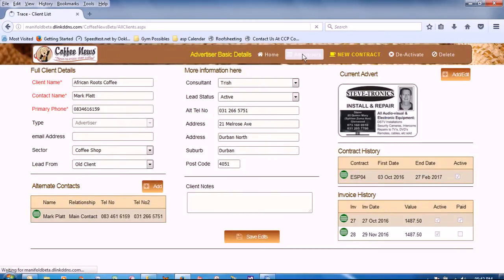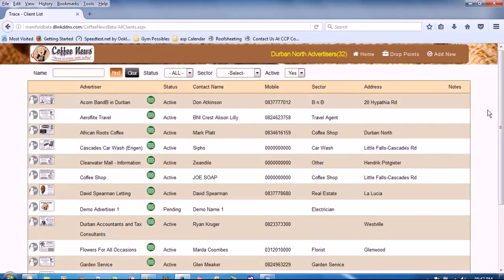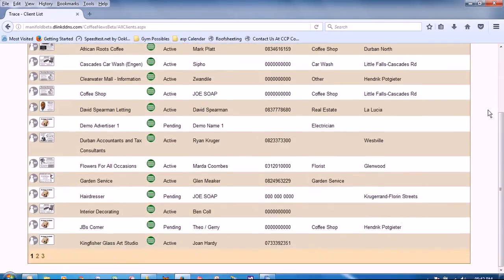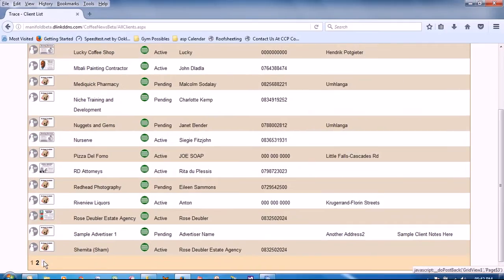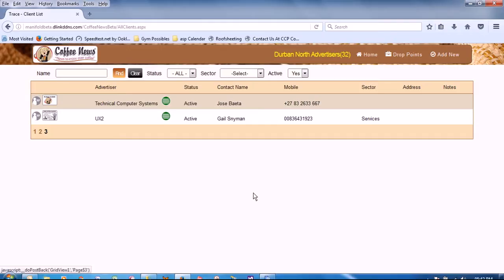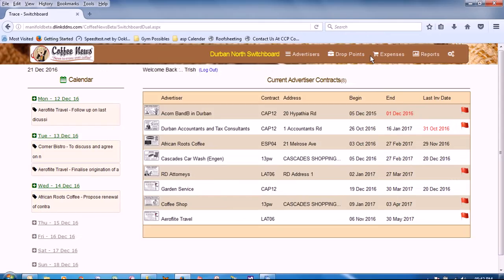Basically you've got that sort of function with every one of your advertisers. There are 15 displayed on a page, and you can obviously use the paging facility at the bottom to navigate your way around. So that's pretty much it from your advertiser's perspective.